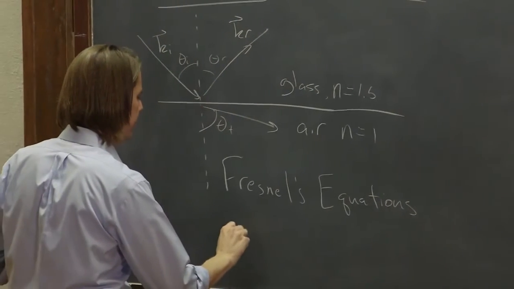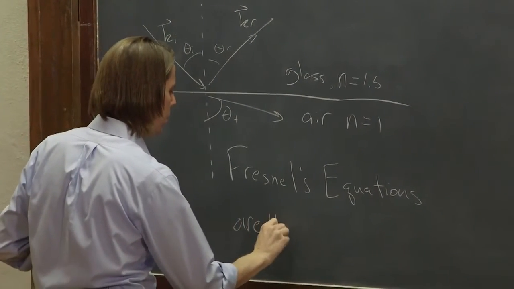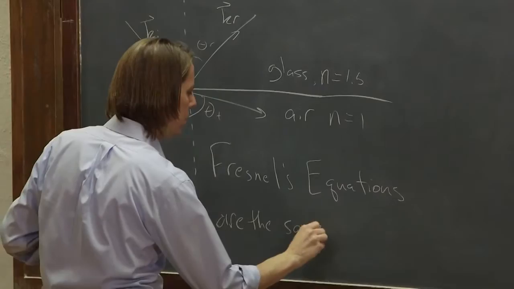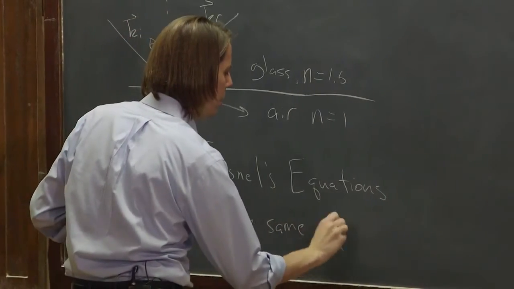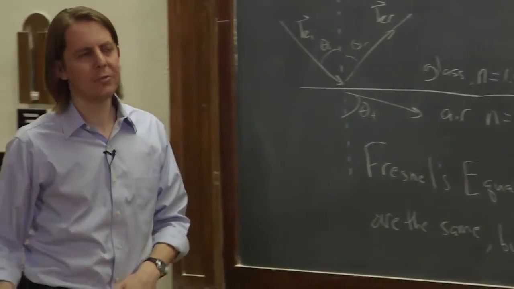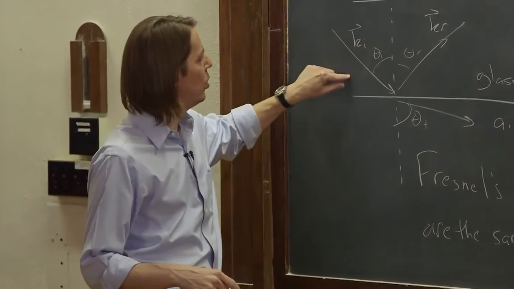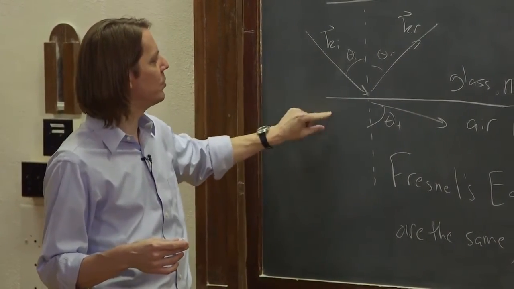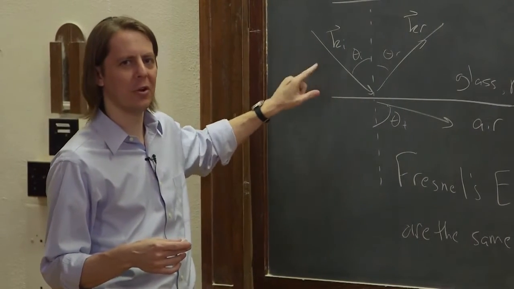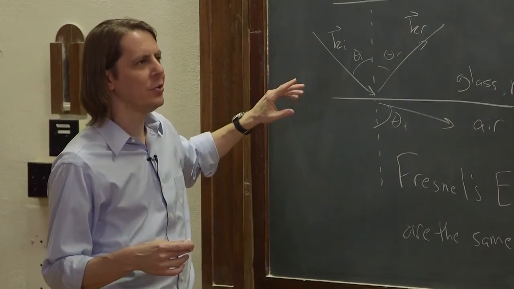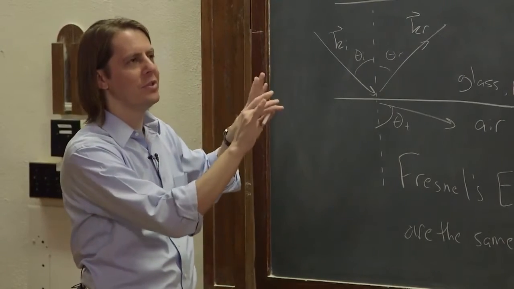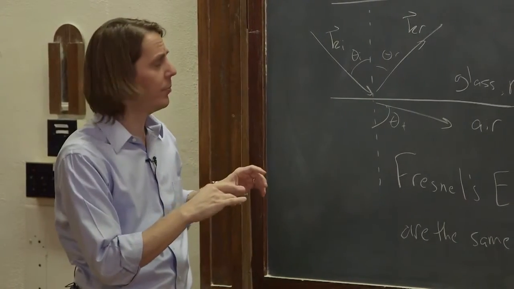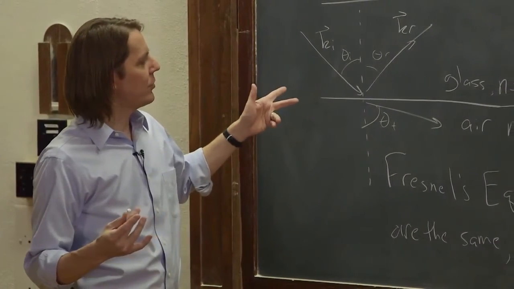We don't really have to calculate much because in this case Fresnel's equations are the same. Well, it depends on how you wrote them. We could have done Fresnel's equations really for having n1 and n2, and they'd be a little bit more general. We just always assumed this one was 1 and this was higher than 1. We always were kind of doing air to glass. If you do n1 and n2, then instead of just seeing n's in the equation, you see n1s and n2s everywhere.